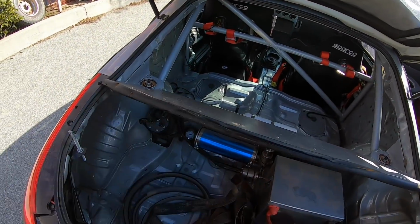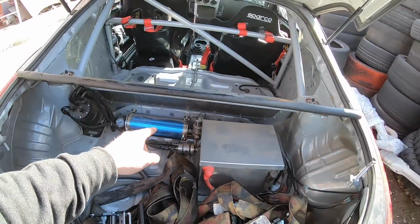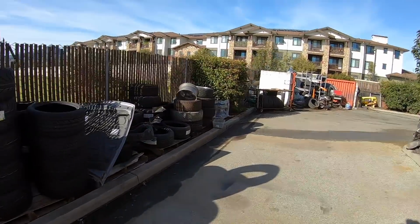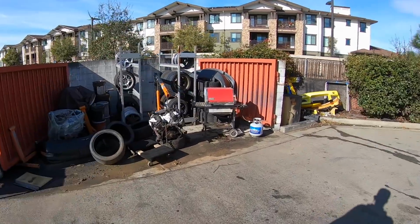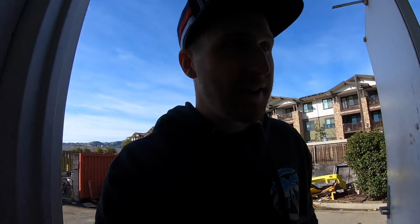We built a firewall for it so that he can have his AccuSump, batteries in the back, Radium surge tank, because this still has a stock fuel tank on this car. You can see all of our dead tire pile out here. Shop's a bit of a mess out here, if I'm being honest with you. Blown up G35 engines, that's what they do. Wheels, tires, trailers out there. Come back in on the other side.